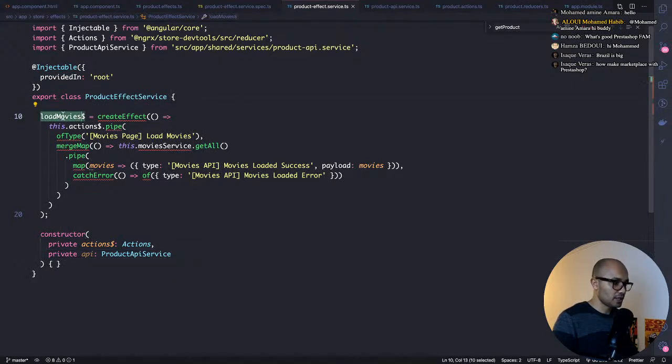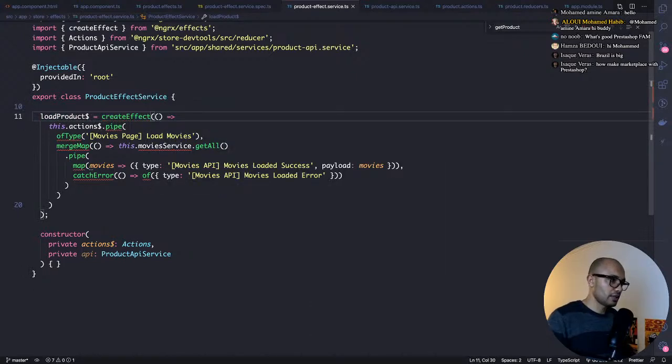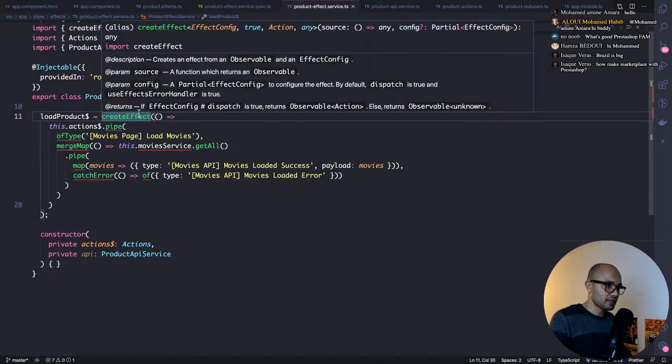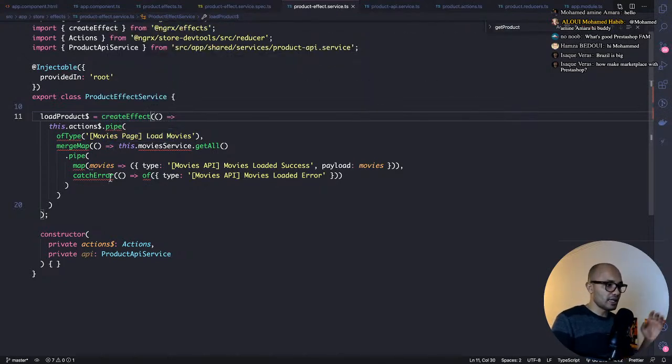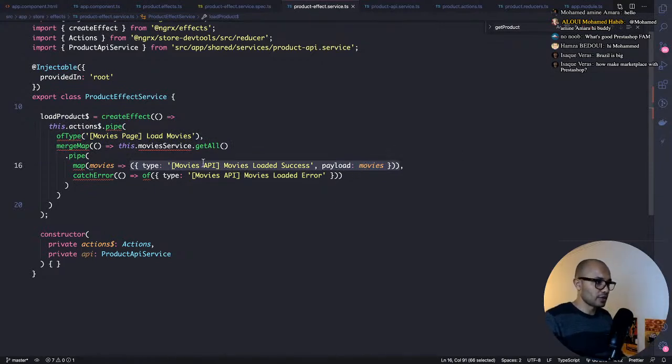Now we go ahead and update this to load, for example, product or get product. So we have a $ sign that is simply saying that this will be an observable. And here we are calling another method from the NgRX called create effect. So it will allow us to create effects. The special thing about create effect, other than doing whatever treatment inside, is that it ends up dispatching another action, right? So here, for example, after dealing with all these pipes and stuff, we end up with a little map, and inside it we are returning an action with the name and the payload here.